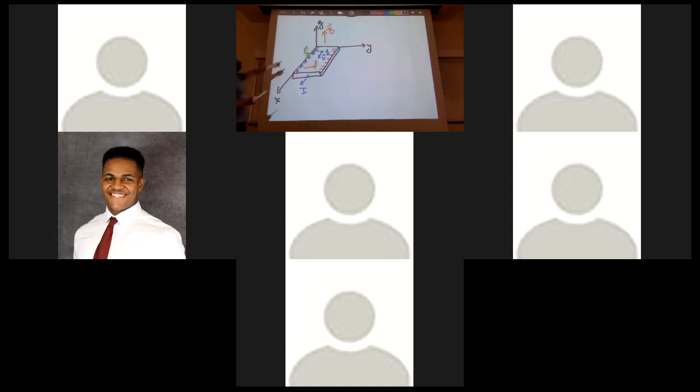Now what I have is a positive charged particle moving in an external electric field. What does that feel? That also feels a force. But in this case, since it's a positive charge, it's going to feel a force in exactly the same direction as the electric field, which means that it's going to feel a magnetic force in the negative y direction, and an electric force then in the positive y direction. So this thing is now going to feel, let me use that in gray, an electric force in this direction.